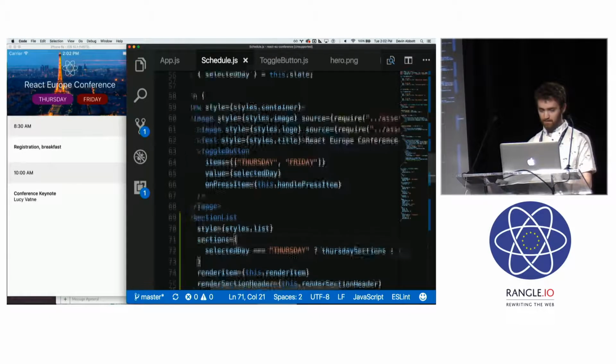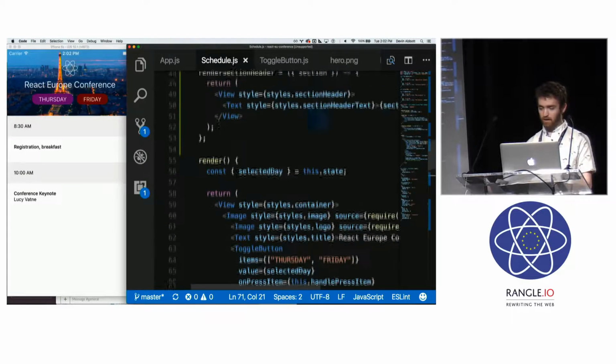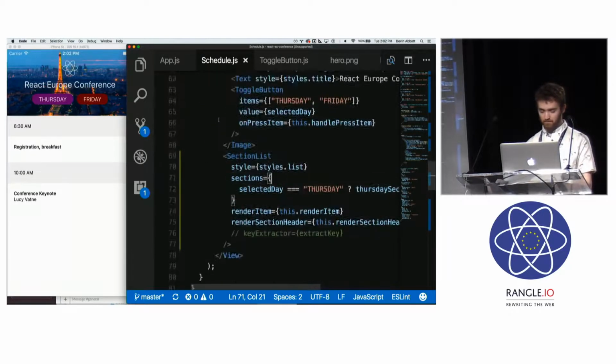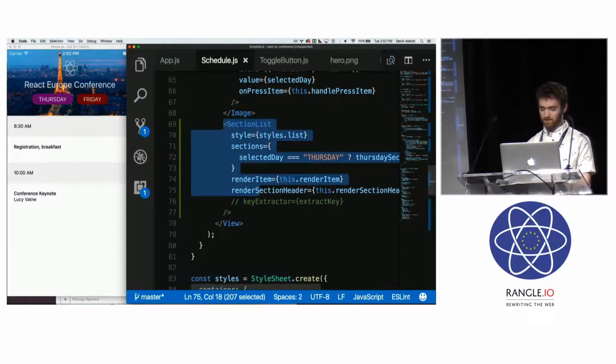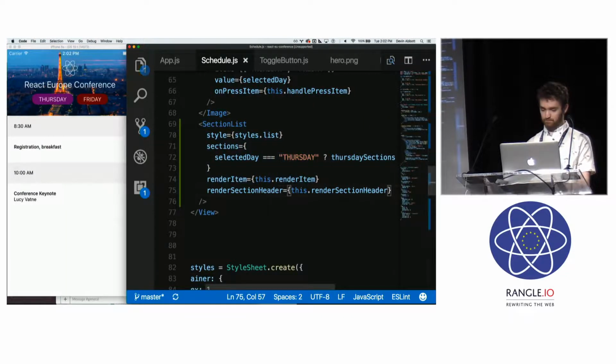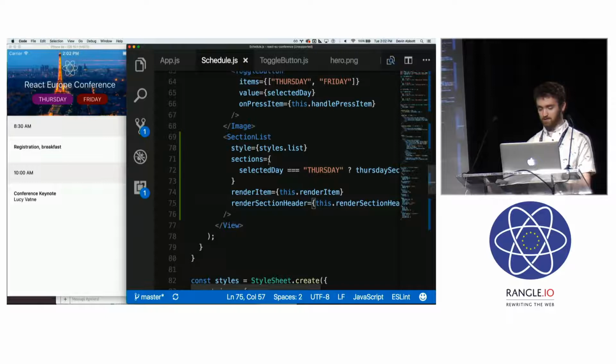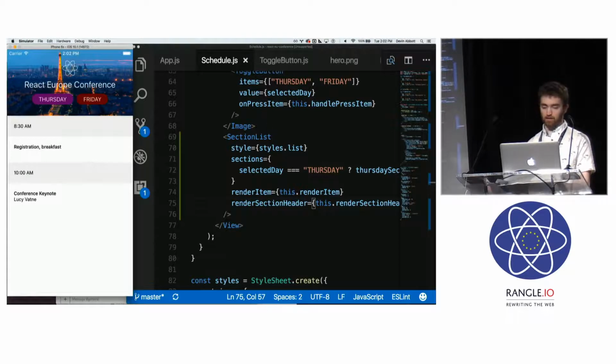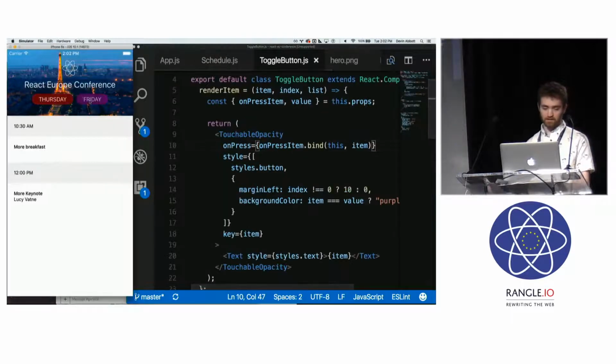So I'll push this stuff all up. I'll put it in Slack. We just made an optimized section list that lets us display potentially a huge list of conferences and events. And we add the toggle button to let us switch the content in the section list.